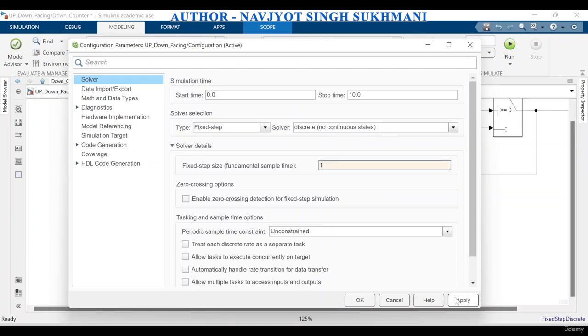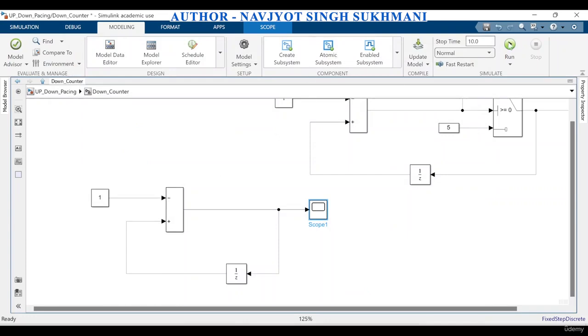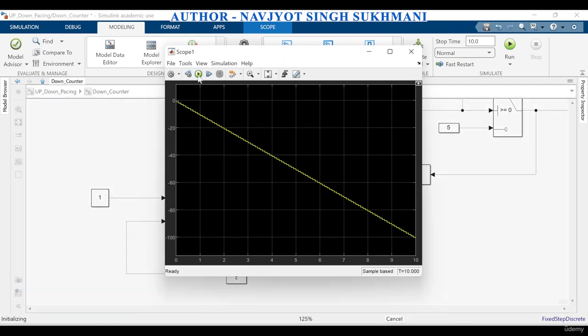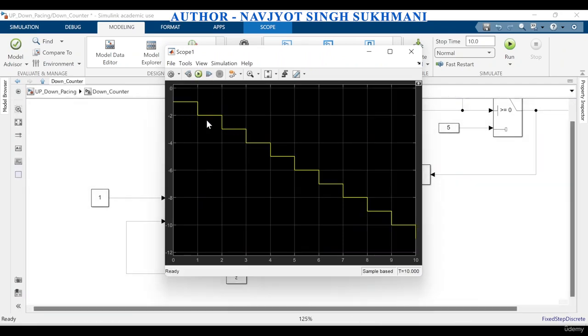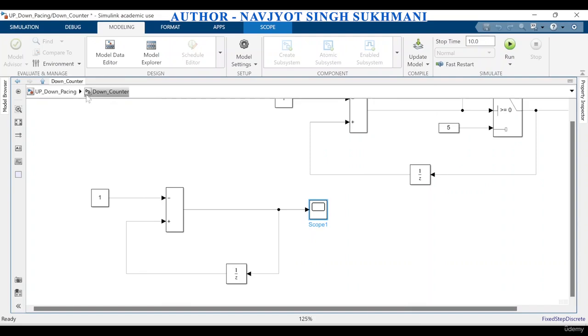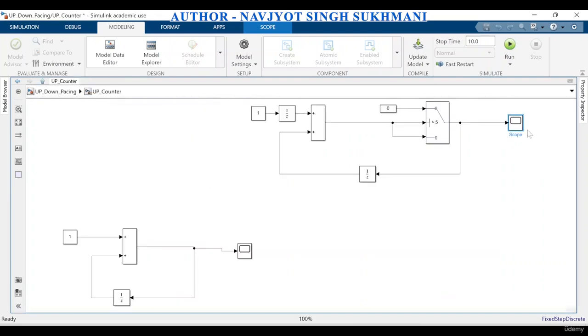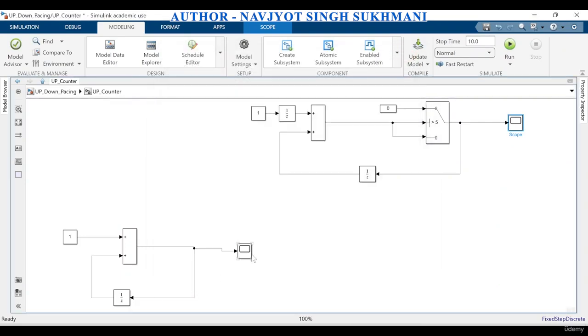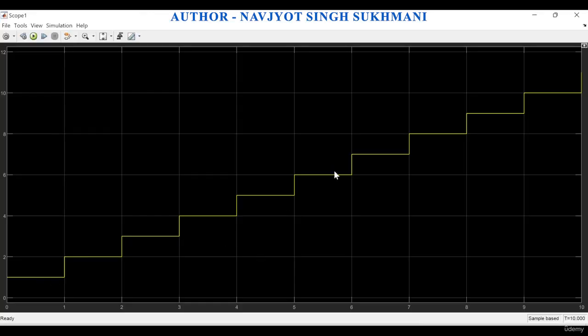If I make this 1, then what will happen? It will take only 5 steps. Okay, I'll show you here as well. Now, after changing that, if I run it, you can see you will easily get only 10 steps. And this is applied to the up counter as well now. Okay, if you look here, you are able to see only two 5-step up counts here. And this up counter also has only 10 steps.